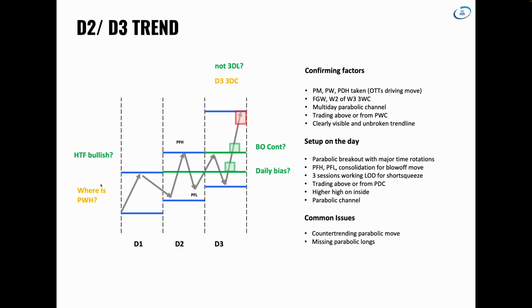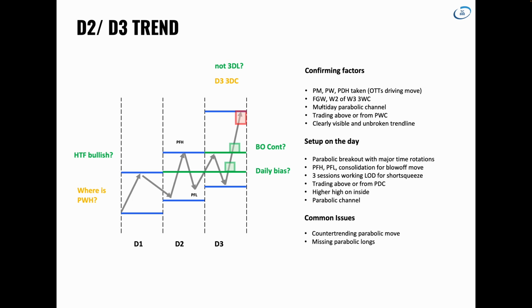How is your previous week's range looking? Are you still inside? Do you have enough room to trade inside the range, or are you hitting a level, or are you just coming out of a breakout, for example? Then you check the daily bias, so you want to be in breakout either from the day before or on the day with a low-hanging fruit. You don't want to be overextended, so do not do that, or be very careful once it's already in a 3 days of longs again. So it's better once you are in the first or in the second breakout, and as discussed, potentially a day 3 3-day cycle, because then the chance for a blow off is even stronger.